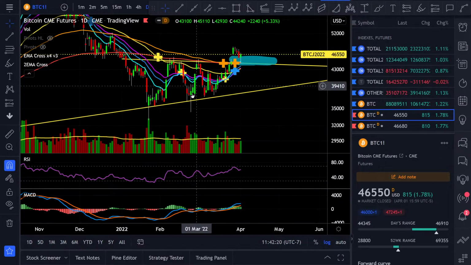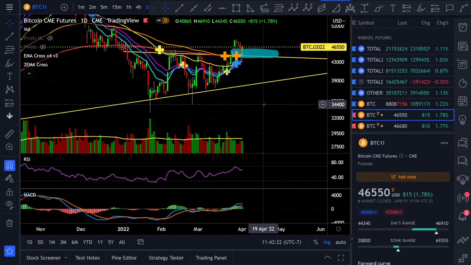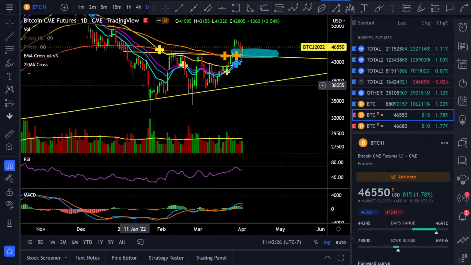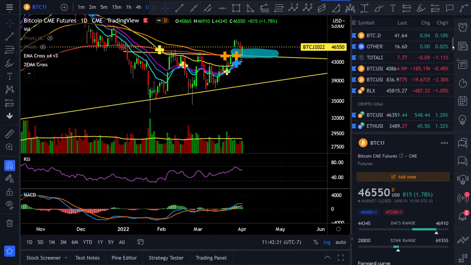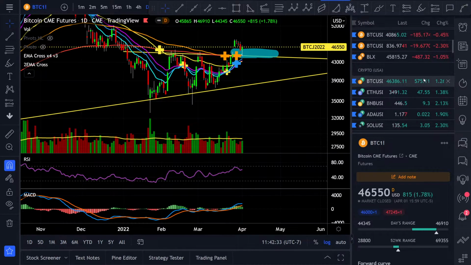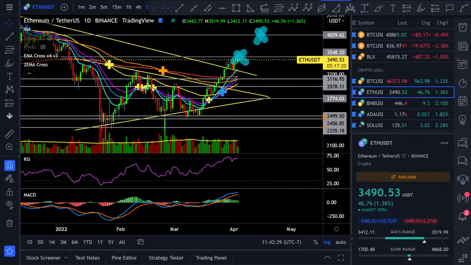The reason why I see these things and pick up on them is because I look at the charts often, but also I've looked at them for years, not just 2 weeks. And I practice in my free time too. So that's Bitcoin. Okay, let's do just a little bit of top cryptos.